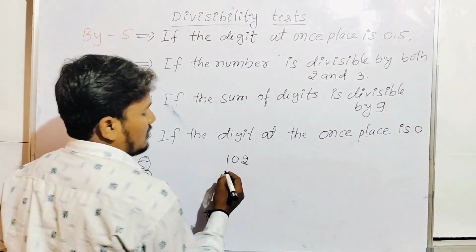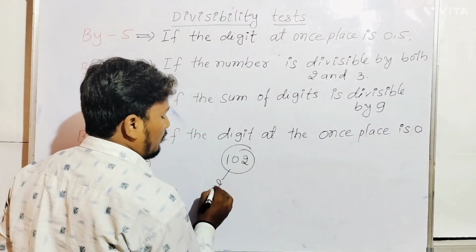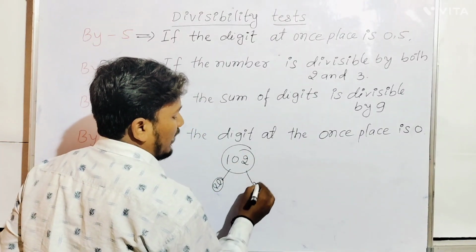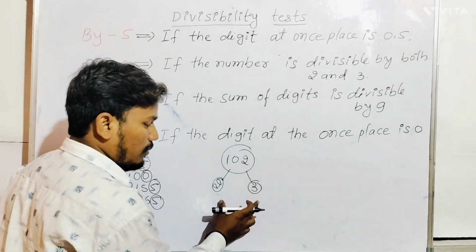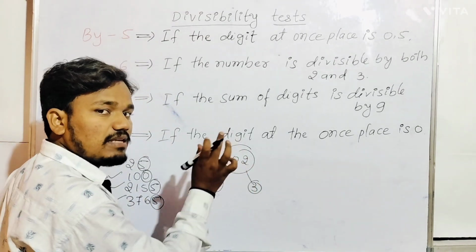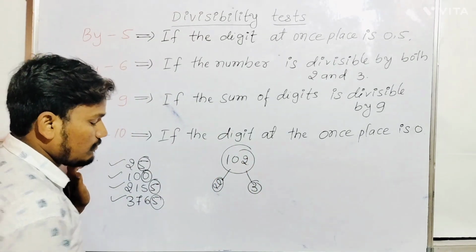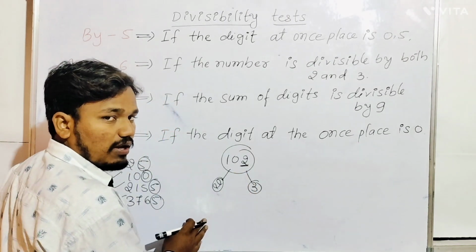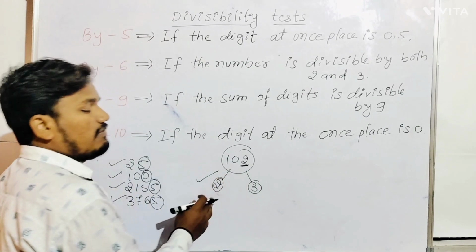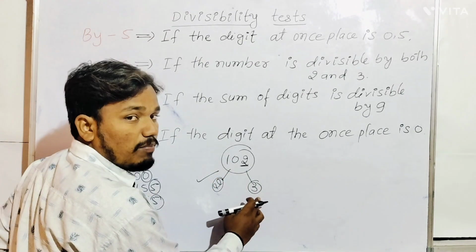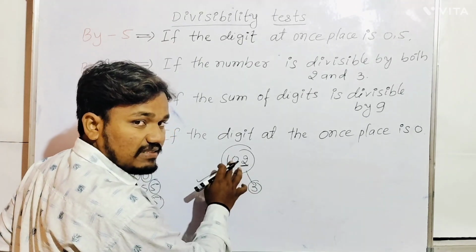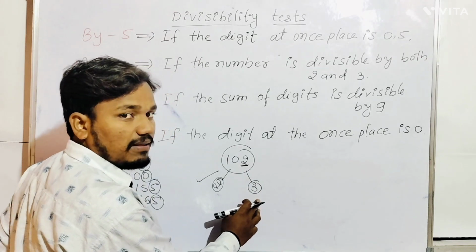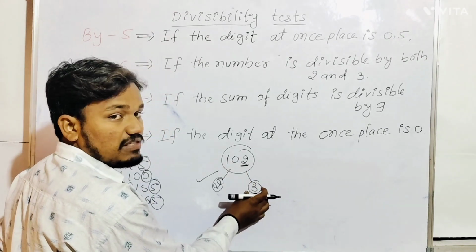Okay, so now check by 2 and by 3 rules first. by 2 by 3 दोनों चेक करेंगे, अगर ये दोनों भी डिवाइड हो गए तो ये 102 6 से भी डिवाइड हो जाएगा. by 2 rule is last digit, it is having 2. Okay, means it is going to be definitely divided by 2, right? So what is the rule by 3? That is add the digits. If the sum is divisible by 3 then that whole number will also be divisible by 3.